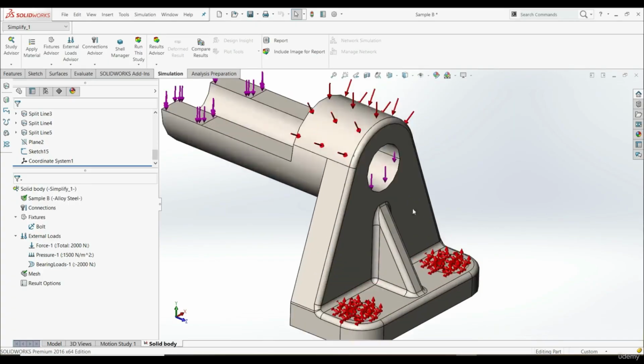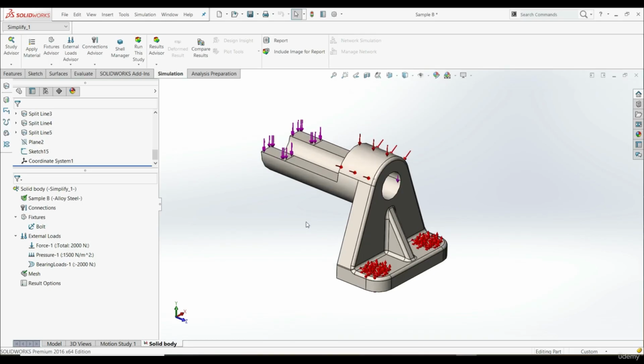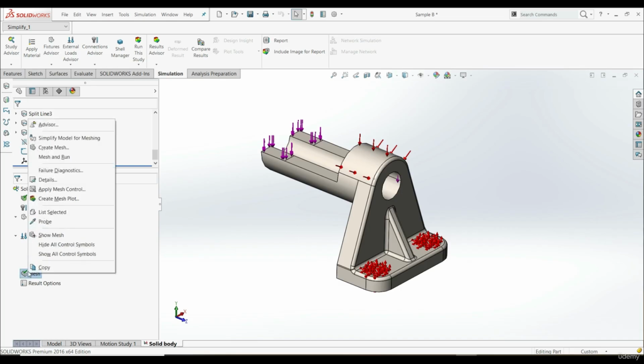For example, in our case, we have this fillet, and for the meshing, we don't need this fillet, because this fillet will only make trouble for our mesh. So when you have a big model with a lot of fillets and chamfers, and you don't know which fillets and chamfers would be good to suppress, you can go to Mesh, right-click, and choose Simplify Model for Meshing.